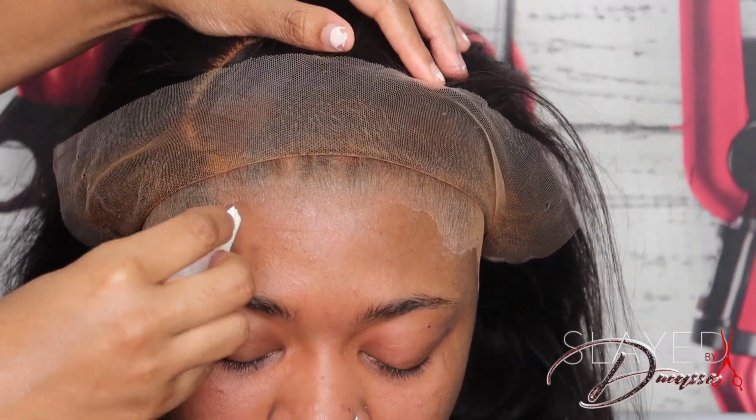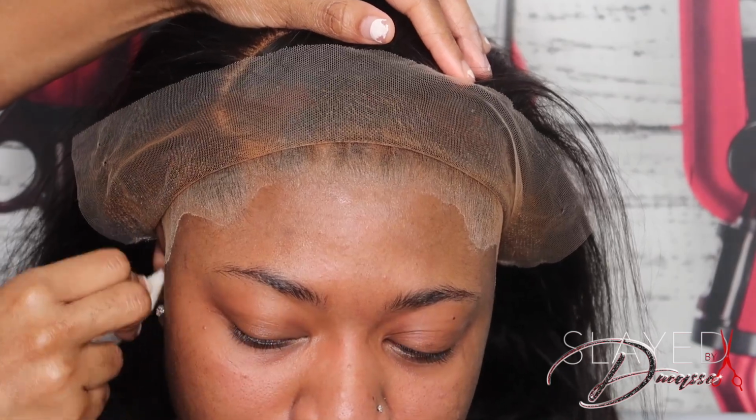Before you apply your layers of glue, you want to clean your client's hairline so that the glue can stick to its best ability.